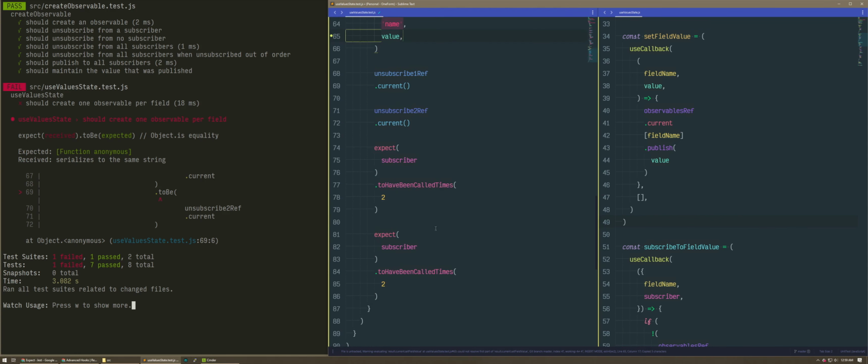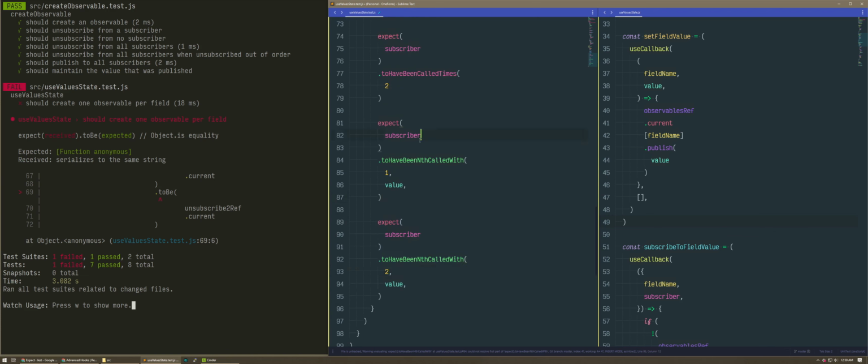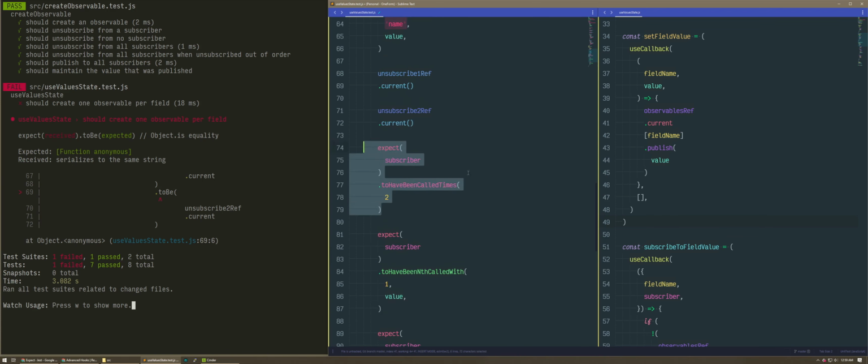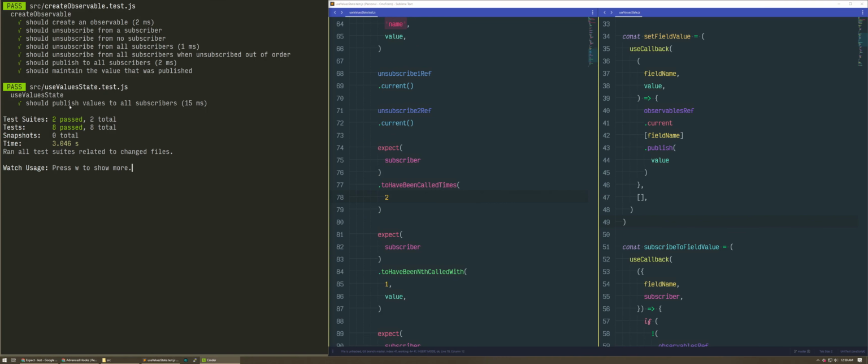Pass that in. And then down here, we will expect it to have been called with value. I want to see if both of them were the value. So nthCalledWith, I think that's what it is. And it's 1 with value and then 2 with value. What this does is verify that both times it got called, it had value and that it was also only called twice. Yes, that's correct.